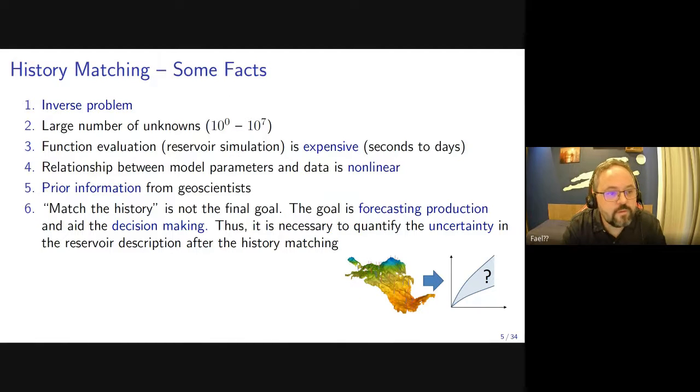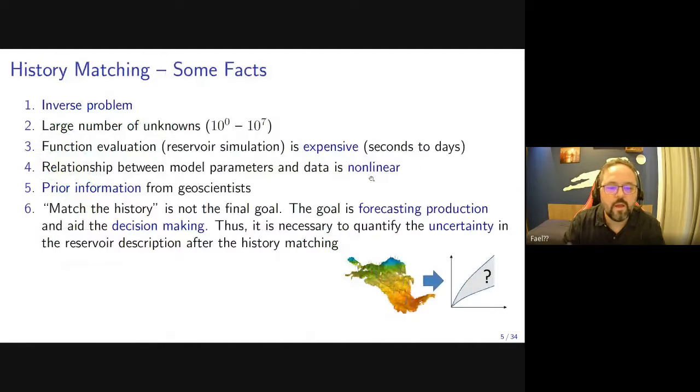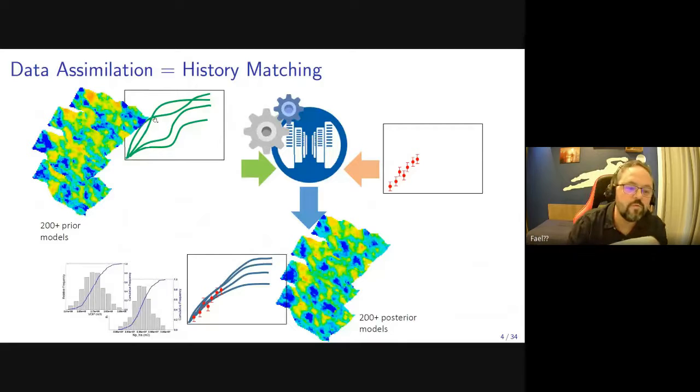All right, I have listed a few, I want to call them facts about history matching. The first one is that this is an inverse problem. It's clear from this scenario. It's a problem where I'm trying to estimate the system based on observations, based on data. Actually, reservoir simulation would be my forward problem and history matching my inverse problem. And this is a large scale inverse problem because the number of uncertain parameters can be really large. For example, the value of the rock property for each grid cell in my numerical model is an uncertain parameter. So I may have millions, a few millions of unknown parameters. So it's a large scale problem.